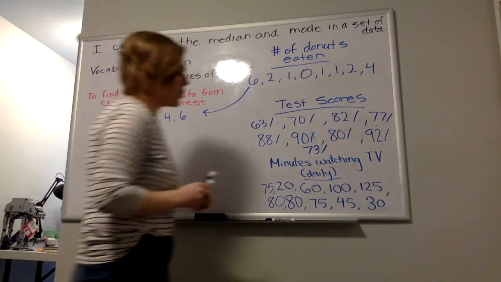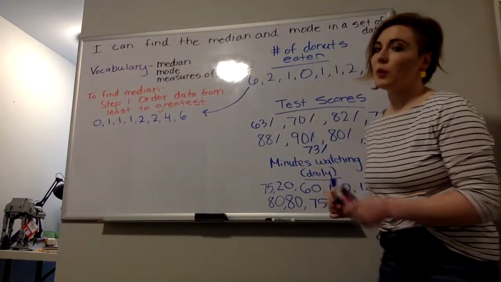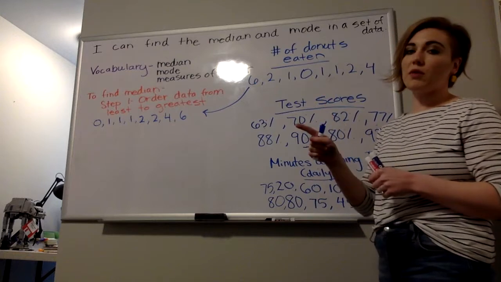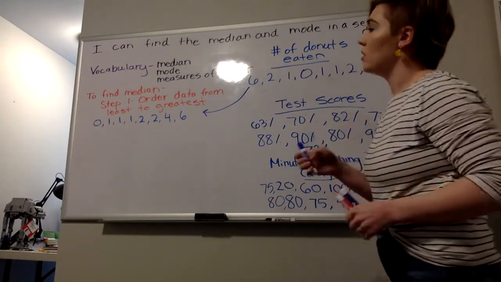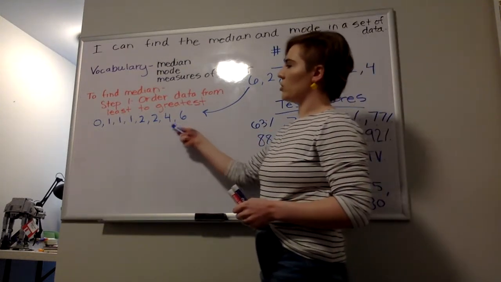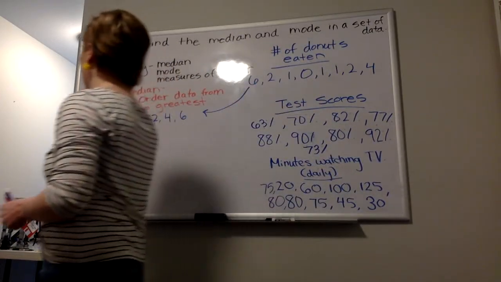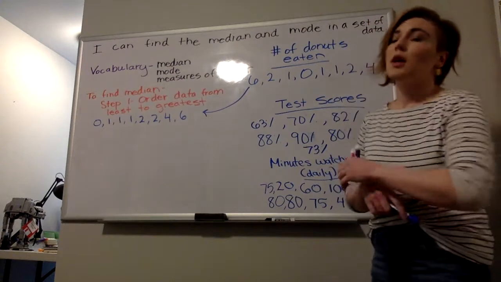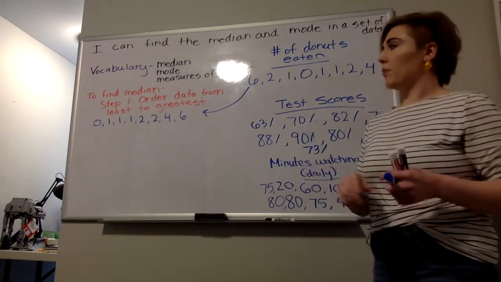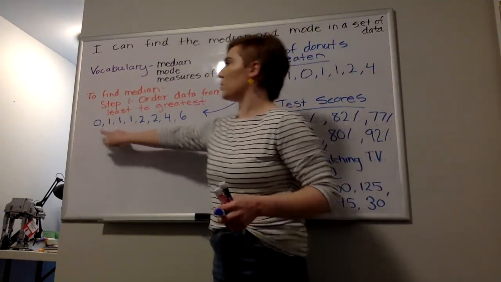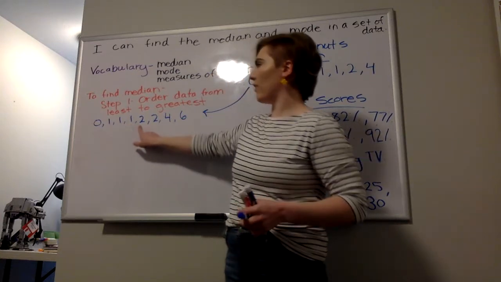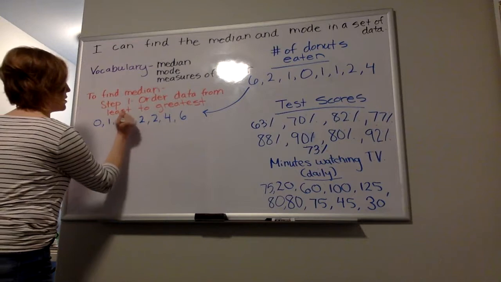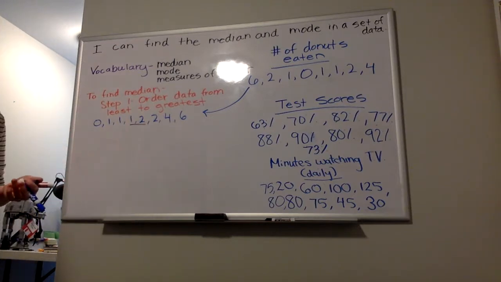Okay? There's a couple of different ways that you can approach doing this. You can count how many numbers there are and see which one would be in the middle. In this case, you've got 1, 2, 3, 4, 5, 6, 7, 8. So I know 4 and 5 are in that middle area. So you can look there at numbers 4 and 5 in this set would be 1, 2, 3, 4, and 5. So you know to look at this 1 and this 2 because that's in the middle. That's one strategy that you can use.